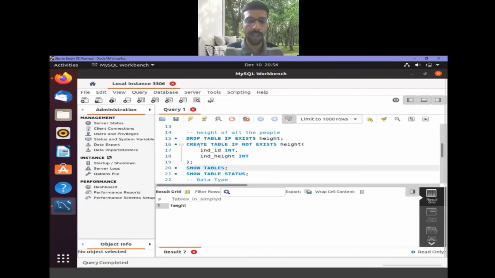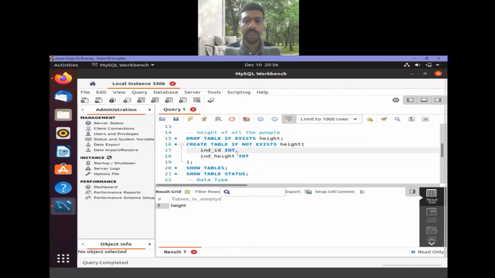Drop will drop the entire table, and with create I can add the new integer I added. Now I added integer ID as well as integer height. So like in our example, 160, 161, 162, 140, I can interpret the height of people.